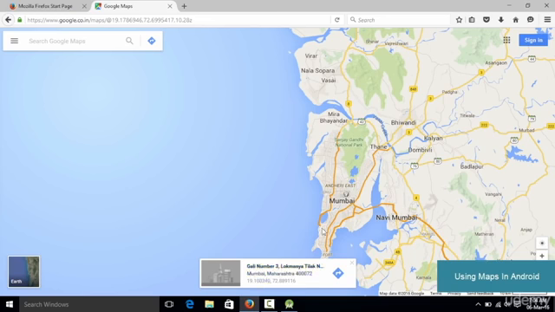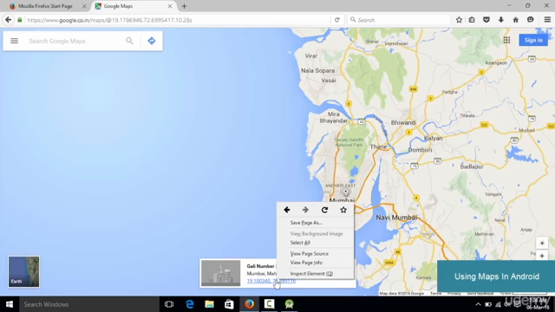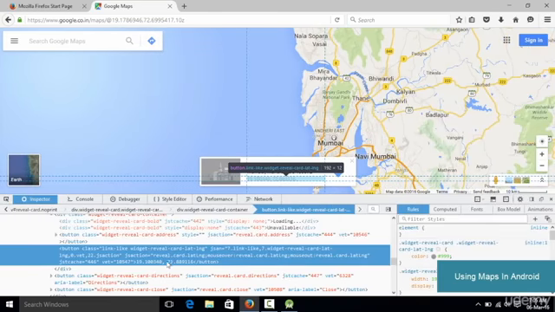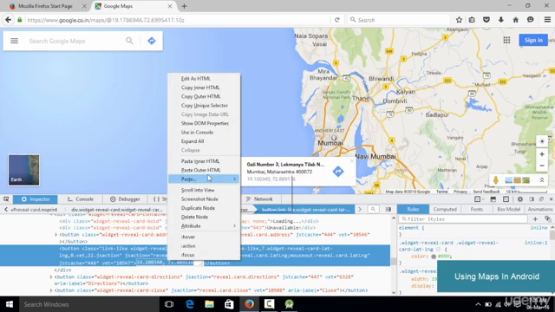actually going to display these coordinates right here. So what we need to do is that we simply need to right click it, and we actually need to select these coordinates, and we actually need to paste it in our application. So select inspect element, and as we want to copy this latitude and longitude position, we simply right click on it and select copy inner HTML.